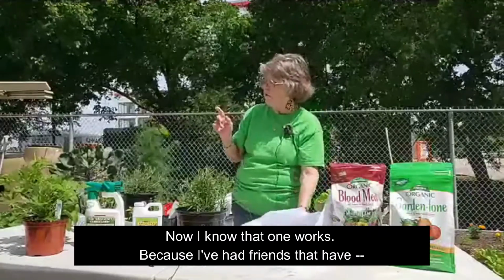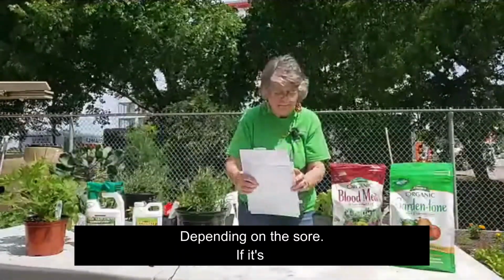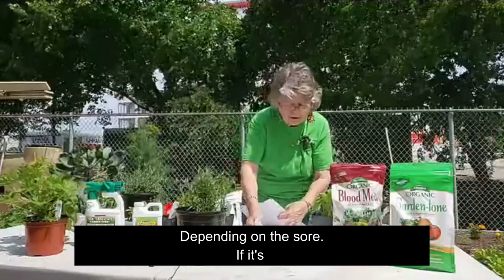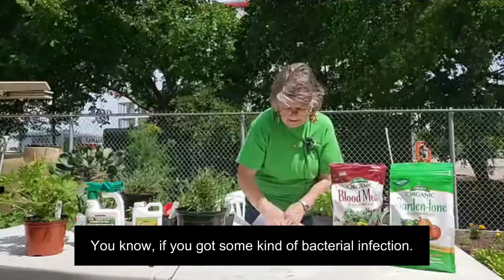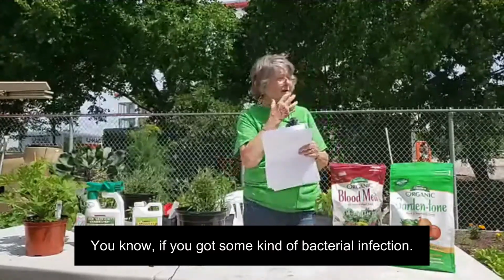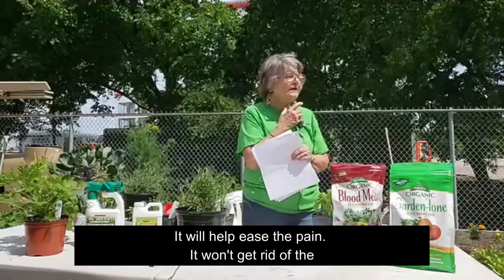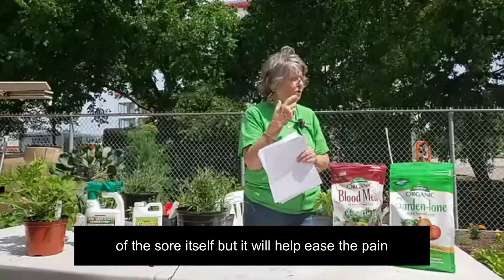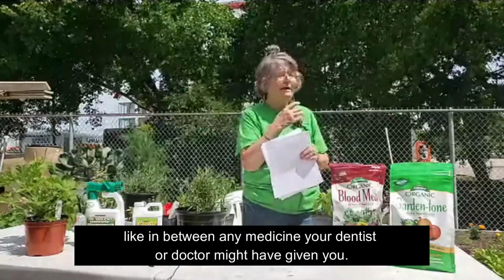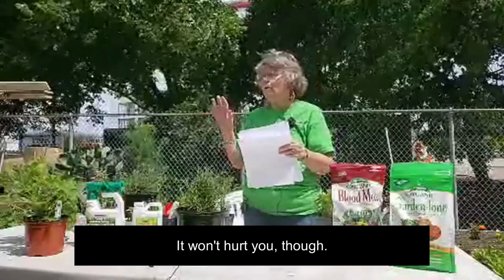Now I know that one works because I've had friends who have used it. Depending on the sore, if you've got some kind of bacterial infection, it will help ease the pain. It won't get rid of the sore itself, but it will help ease the pain, like in between any medicine your dentist or doctor might have given you. It won't hurt you though.